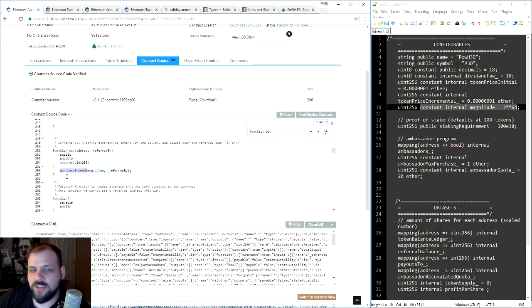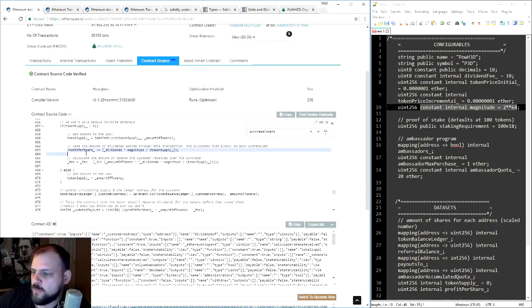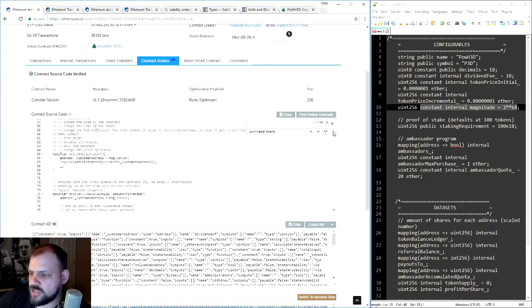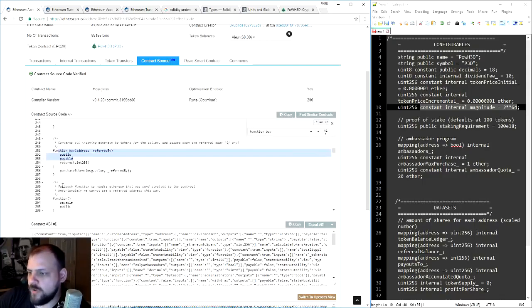We're really basically buying tokens, doing some math to figure out how many tokens you get, how much profit people get, how much dividends people are going to get, that sort of thing. It's also worth pointing out that this line of code right here is also sort of magical. This is basically a factor to determine how much Ethereum your holdings are worth. So that's also a really awesome thing to see here in the code. That's basically where that's all coming from. And with that, we're going to finish up the buy function, and we are going to move on to the next one.